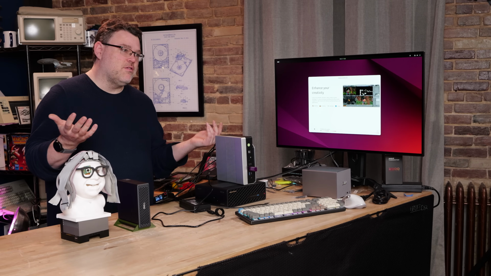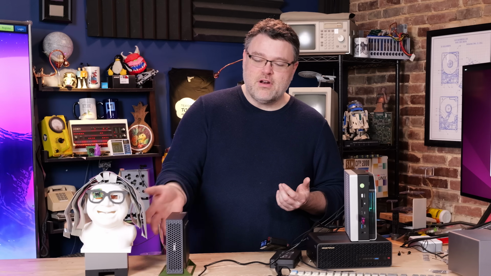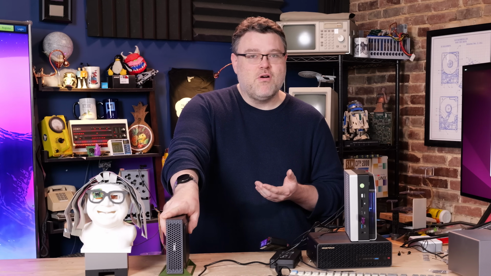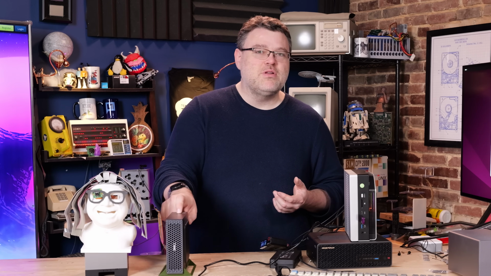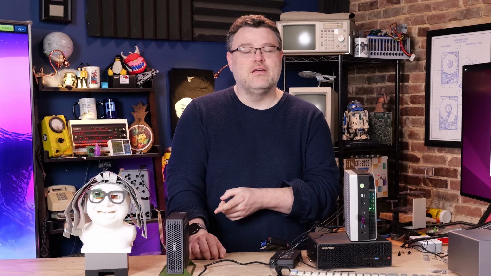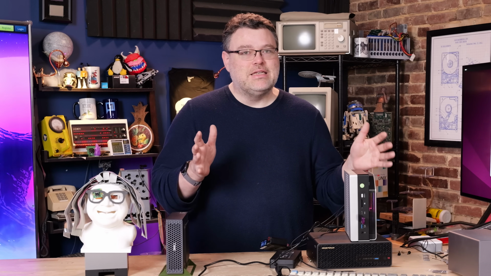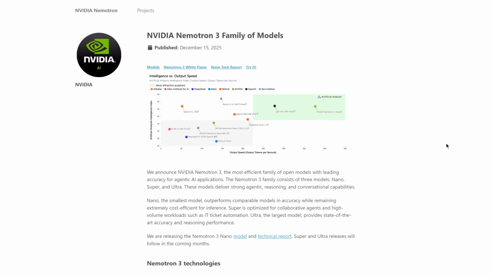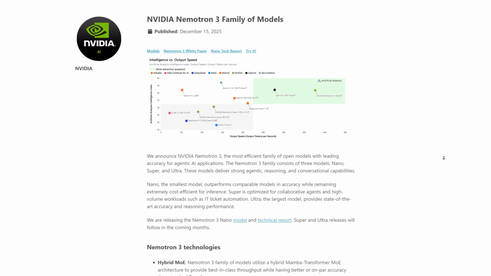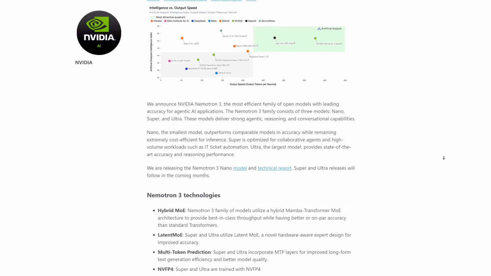I mean, Nemotron 3, but this is Nemotron 3 Super. We've got our Spark system, our Dell Pro Max with GB10, 128 gigs of VRAM. This will run the 120 billion parameter model. NVIDIA is releasing an NVFP4 version of that you can download and run locally on this. So you're going to have plenty of memory left over for long and deep context. I've been running it with 131K context, but check out the model page for more information because I haven't been able to run it locally yet.